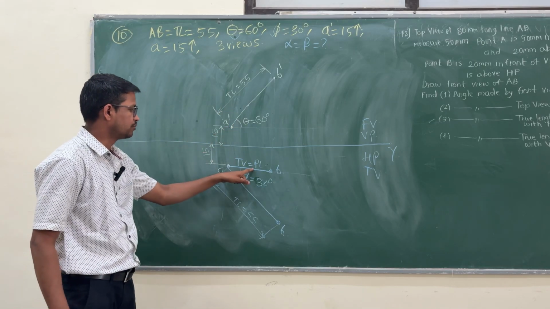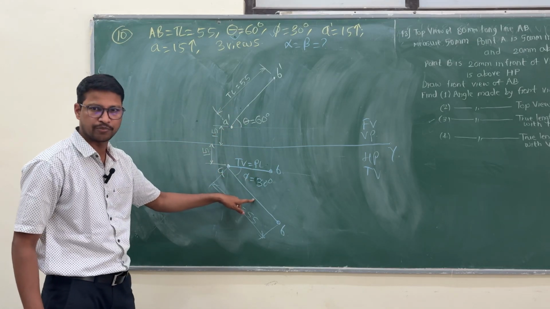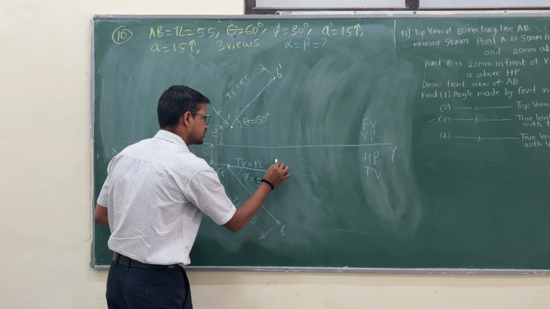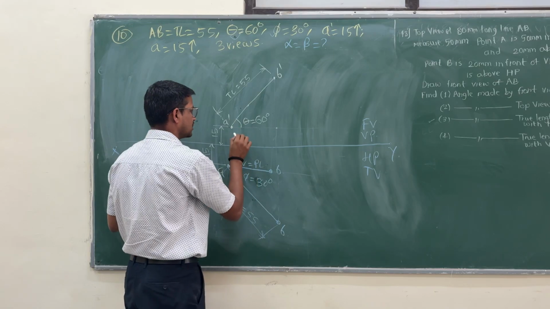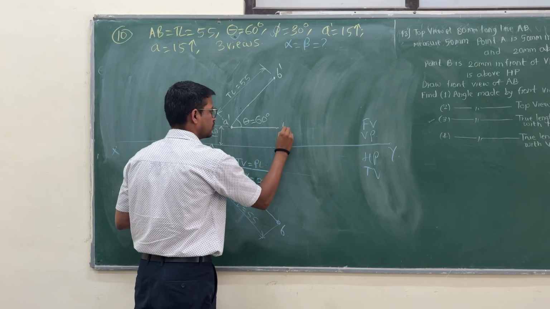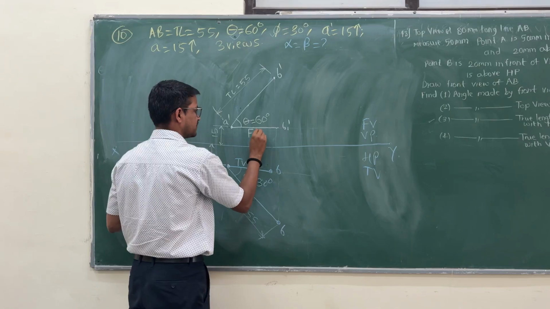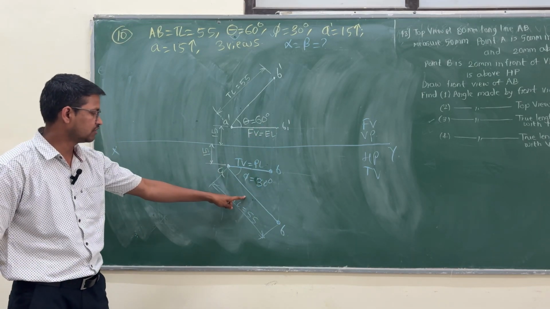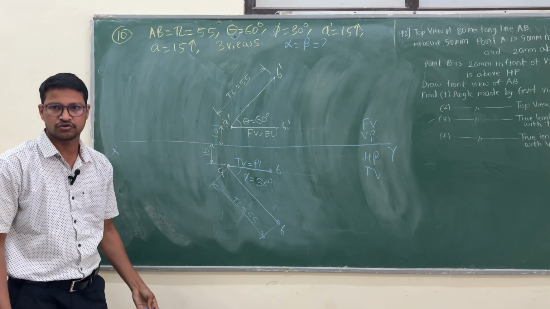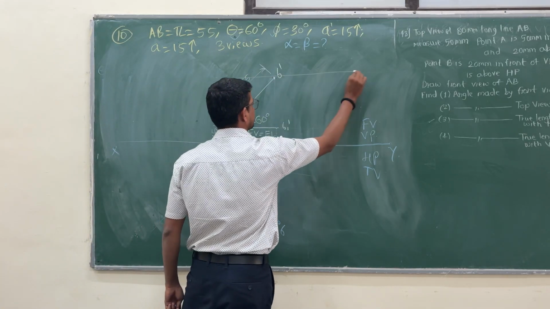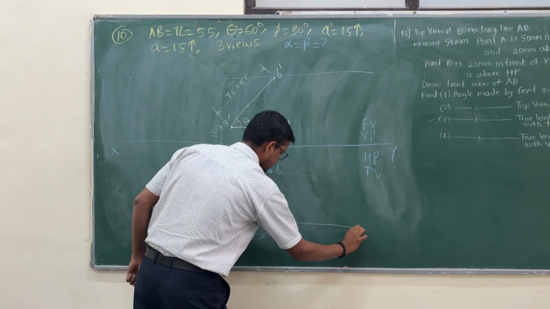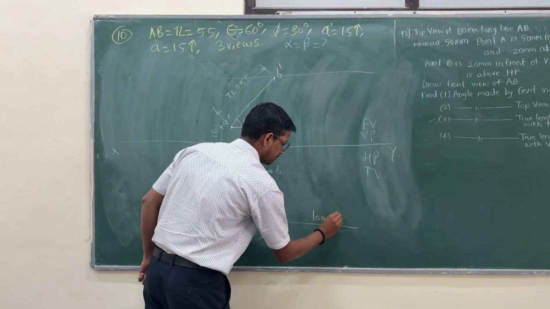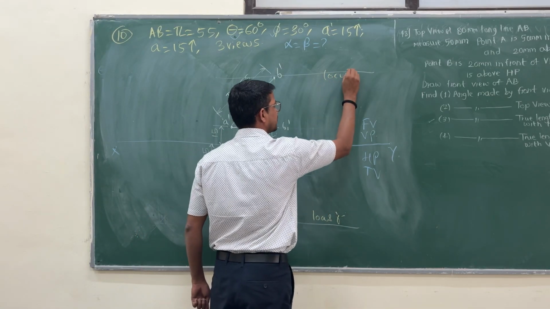Now front view, top view. For this particular true length top view, I need to find the front view. How? From point B, when I extend this projector and it touches the horizontal line through A dash, I get which point? B1 dash, and this is perfectly the front view, and the front view is also known as elevation. Now here I have a true length. On the true length, shall I draw the locus? Definitely. So this is the locus of which point? B point, and this is the locus of B dash point.